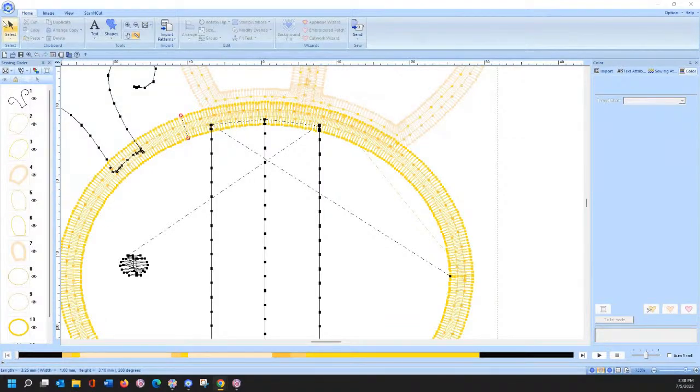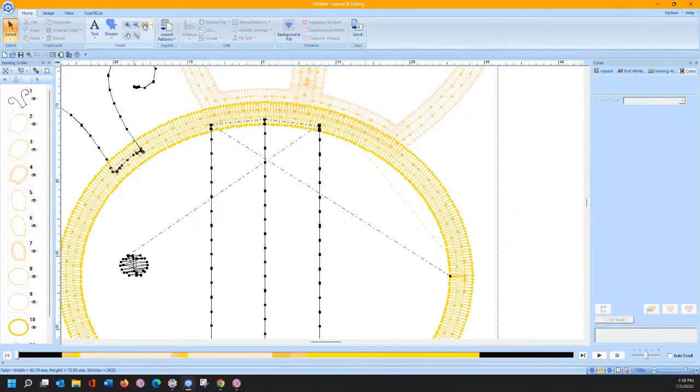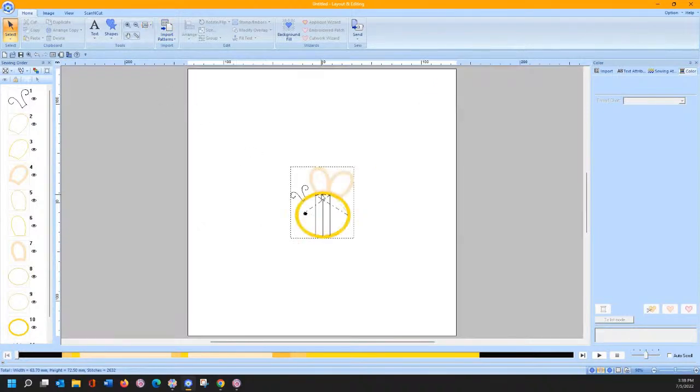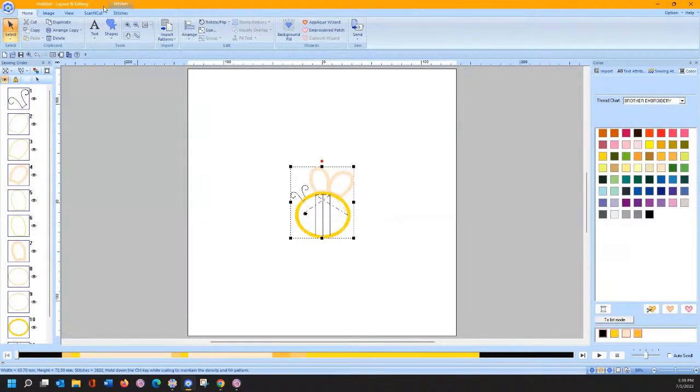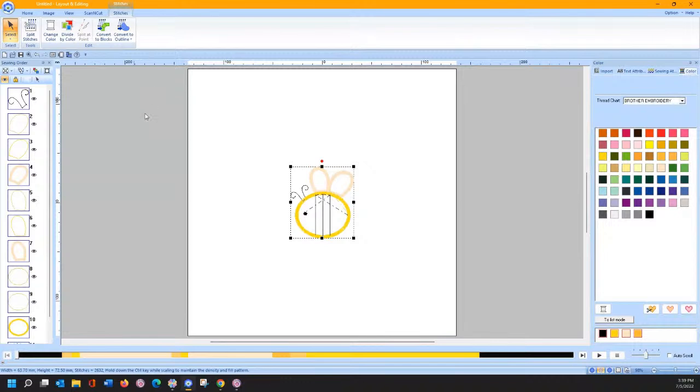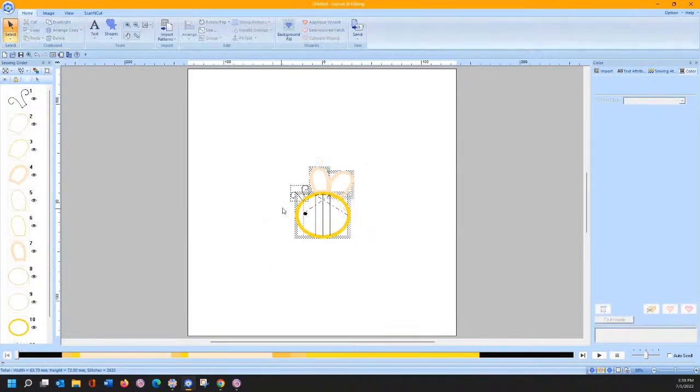All right. So if I want to do it through the software and not on the ScanNCut itself, here's what I would do. Go to your stitches, select your design. So you see I've got the black handles around everything. It shows me that is in fixed stitch format. Go to your stitches tab. Anything that you purchase is going to usually have the black dashed lines around it. Divide it by color, and that breaks it into the separate color segments. So you can see that it's got a bunch of little black squares around it now.